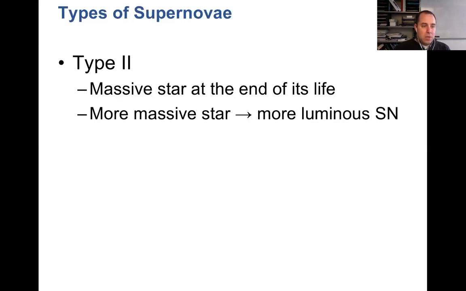And as you can probably imagine, the more mass of the star, the more luminous the supernova. In other words, if you have a 10 solar mass star and it goes supernova, the core collapses, you've got a really bright supernova. If you've got a 20 solar mass star, though, there's a lot more energy there, there's a lot more mass to be blown out, you get a more luminous supernova. So the more mass of the star you have, the more luminous the supernova is, and they can have a range of luminosities depending on how massive the star is that is actually going supernova. There's another type of supernova that I want to talk about that's very important, where that isn't necessarily the case.